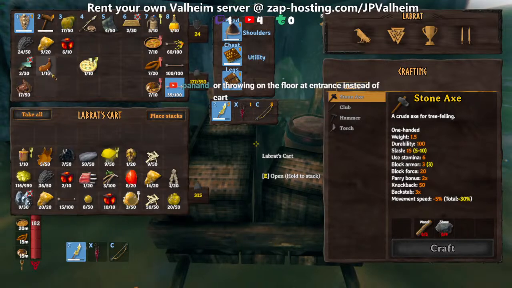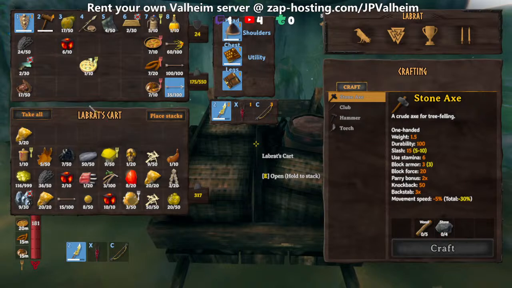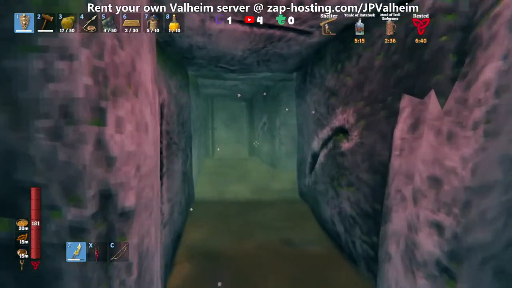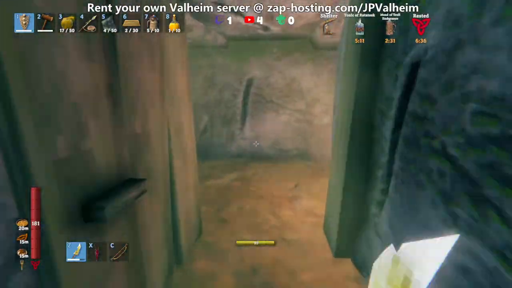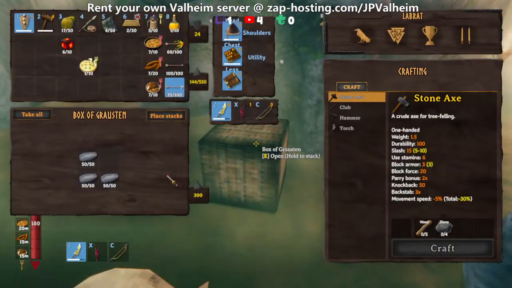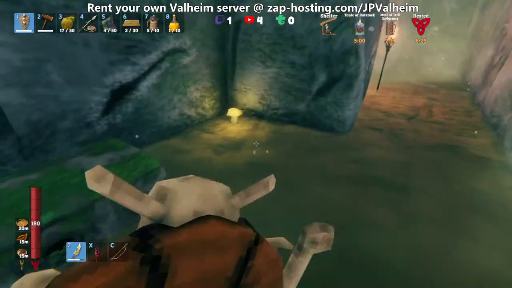I just obviously find it easier to do it this way. And when you throw things on the floor, you're not sorting anything. Whereas when you put things in the same container, like I put these feathers in there, it's sorted into this full pile here. When you throw things on the floor, that only happens if you have so many things on the floor that it forces Valheim to do that. But at that point, the chance of those items disappearing or falling out of the dungeon and getting into a loop is pretty likely.